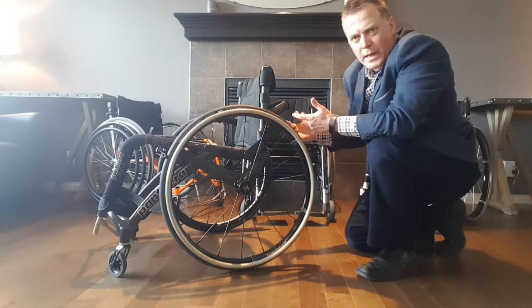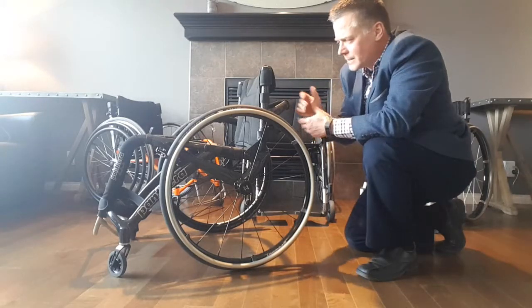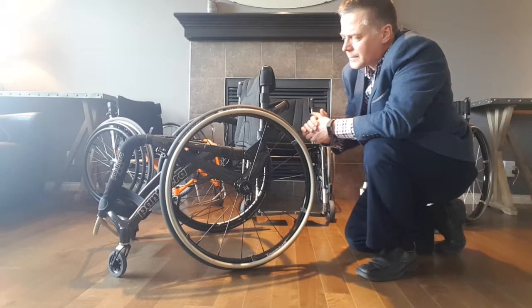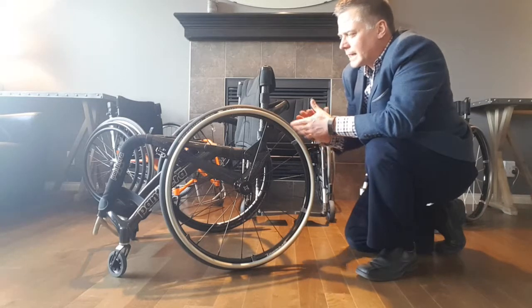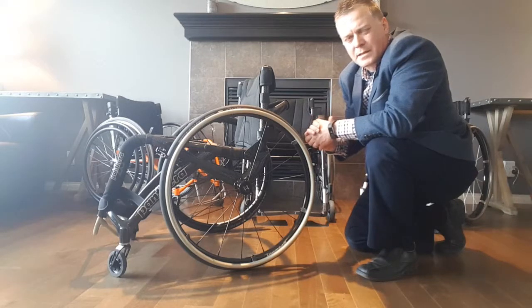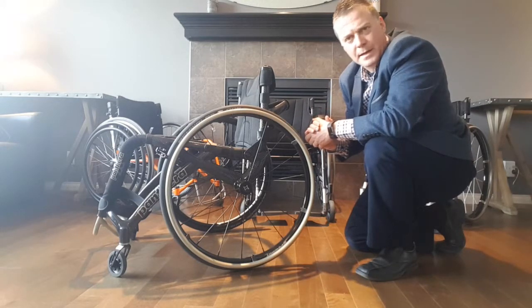I find that they add weight and they often sit in front of the backings here. They push the client forward. So it's a really unique way of doing the seating that they do in Sweden and throughout Europe that we're introducing here in Canada. And overall, weight is really, really competitive because of all of these designs that they've come up with at Panthera.